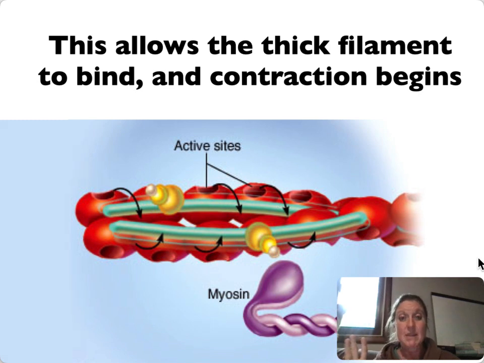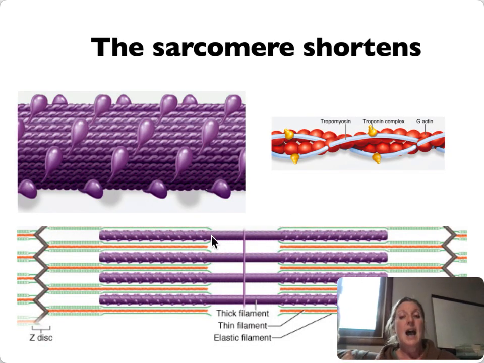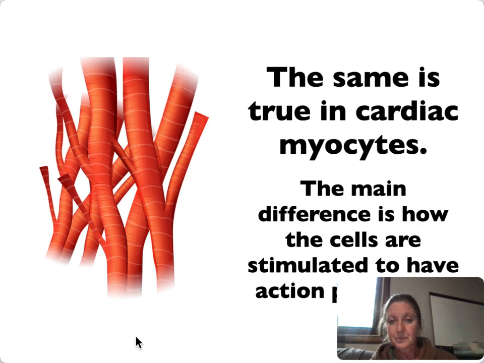So we have the same thing in cardiac muscle. Here, just to remind you, is where the thick filaments are. The thin filaments are these orange ones. So the thick filaments grab onto these ropes and pull. The Z discs get closer together and the muscle shortens. And then we have to go through this process of getting it to let go. And to think that the heart's doing this at least once every second.